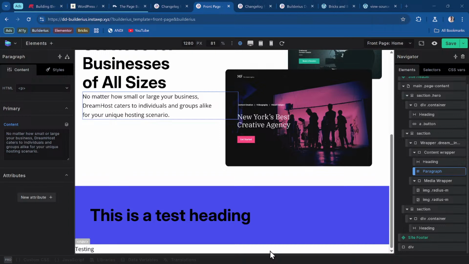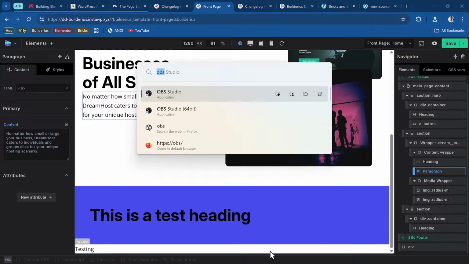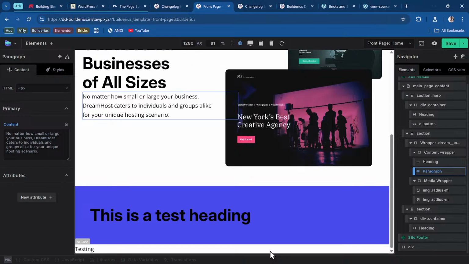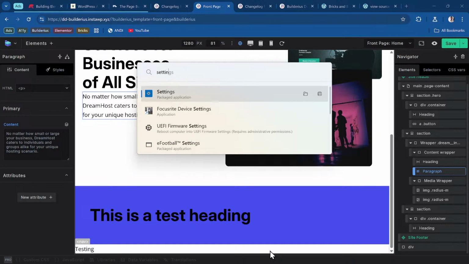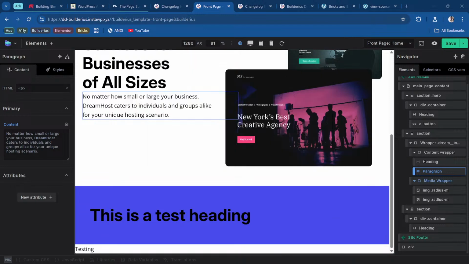Let me quickly switch my screen and search for accessibility. I can't remember how, let me just go to my settings and go to accessibility.